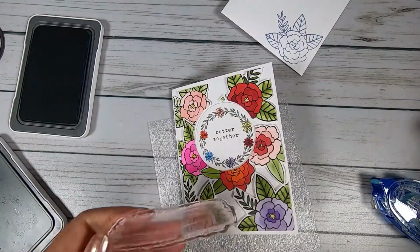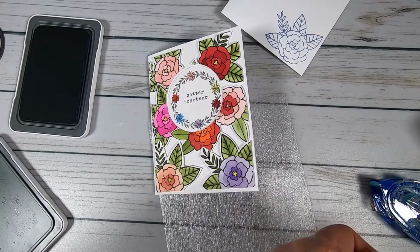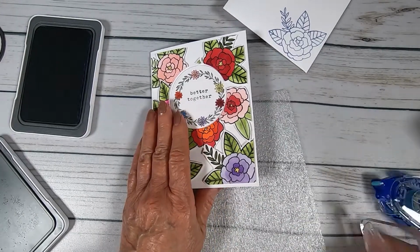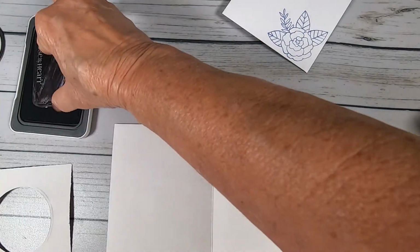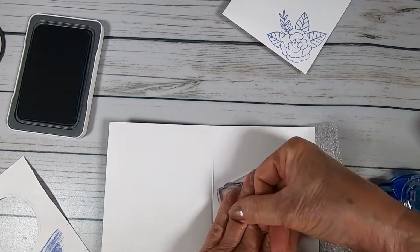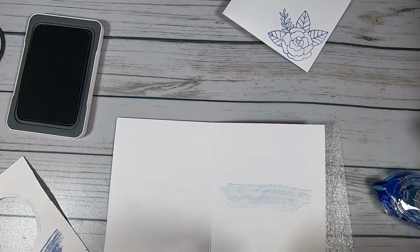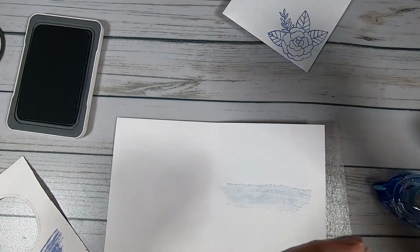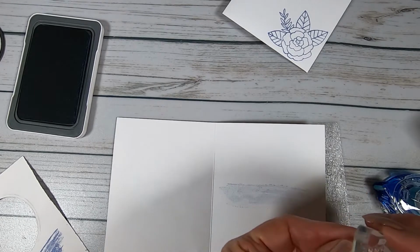Now I'm trying to think of what I want to do for the inside. So they have a swoosh in there, and I don't know what else to call it. I used to call them blobs, but it's just kind of a swoosh for a background of a whatever, whether it's an image or words, and they're just kind of cool looking. And so I'm going to do a second generation. Just a little hint of color. And then I'll put some words on top of it. I do like these blobs, I have to tell you. And they're kind of a thing. I mean, they've been a thing for a while, but boy, you see it a lot.